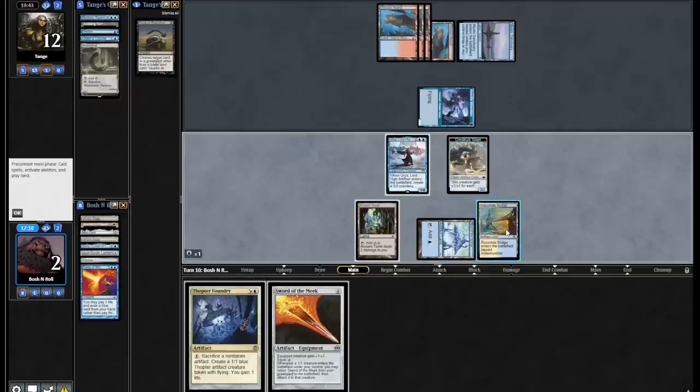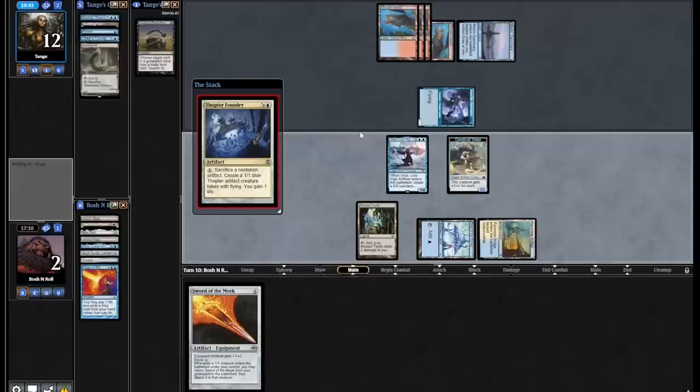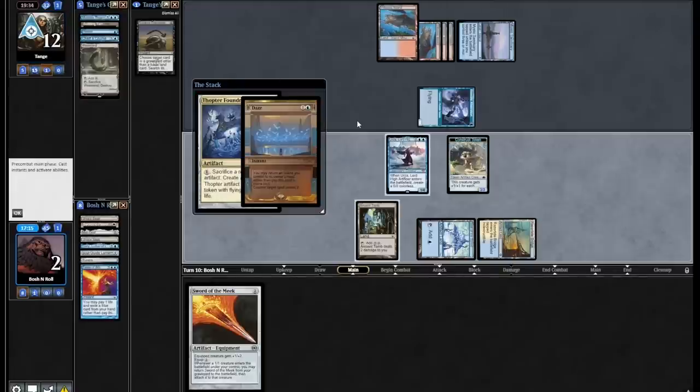Okay, I'm going to start with blue-white, and Thopter Foundry has to resolve before anything else happens here. If they have Pyroblast, I'm wrecked. Maybe just give me this one. Just let me have it. Just a little bit. Stop tapping mana, no! Days. Okay.